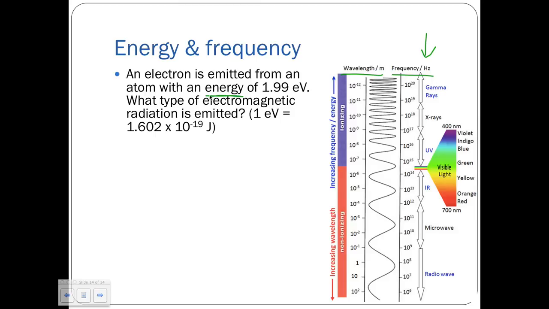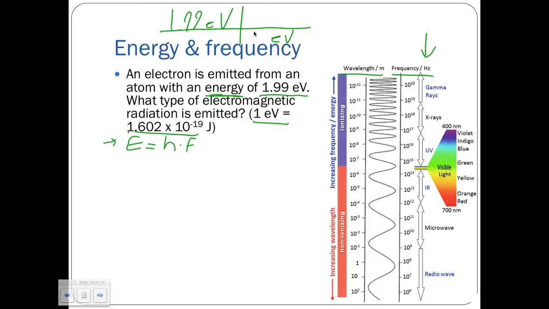But we know it has an energy of 1.99 eV. Now, eV is not a unit of energy we've seen before, which means we're going to have to convert it. Now, we know to get this to work, we'll have to use energy is equal to h times f. So we know the energy is 1.99 eV, but the energy here needs to be in joules. So we're going to set this up and say 1.99 electron volts, and we're going to want to cancel electron volts. We want to go to joules. So do we have a conversion factor? Well, it tells us the conversion factor right here. 1 electron volt is equal to 1.602 times 10 to the negative 19th joules.